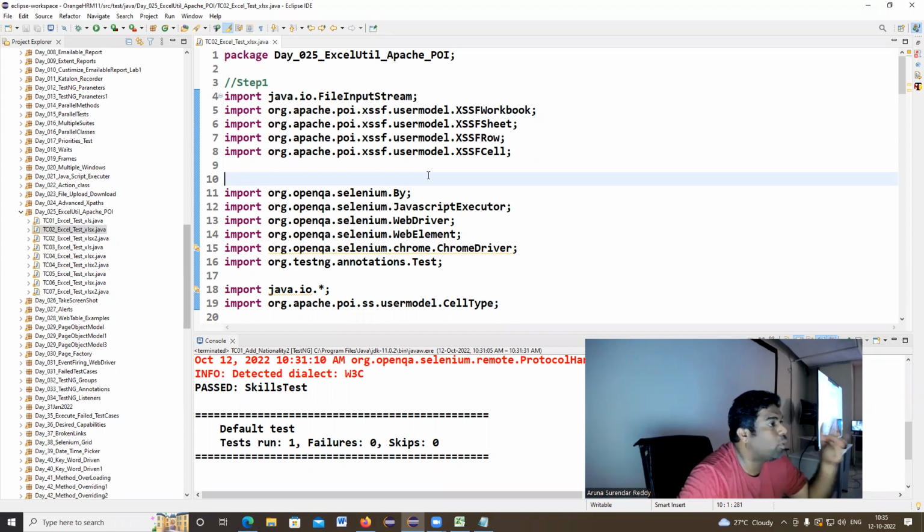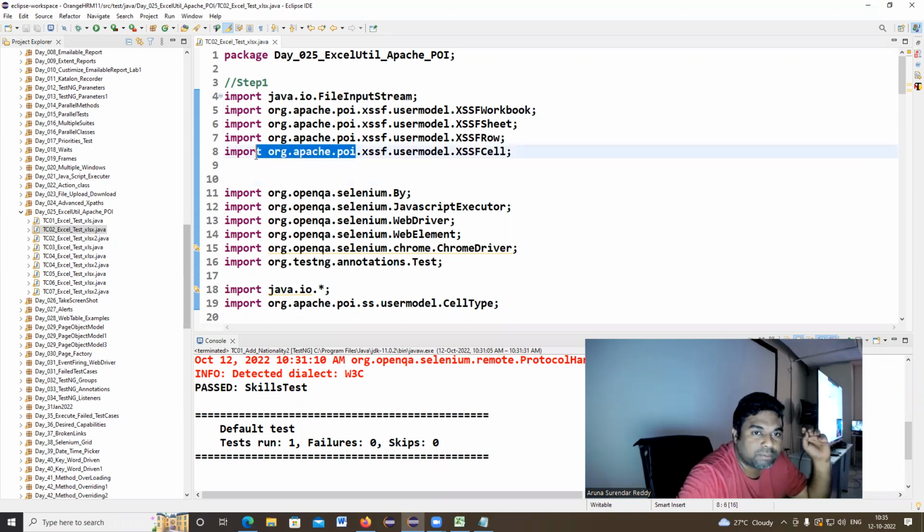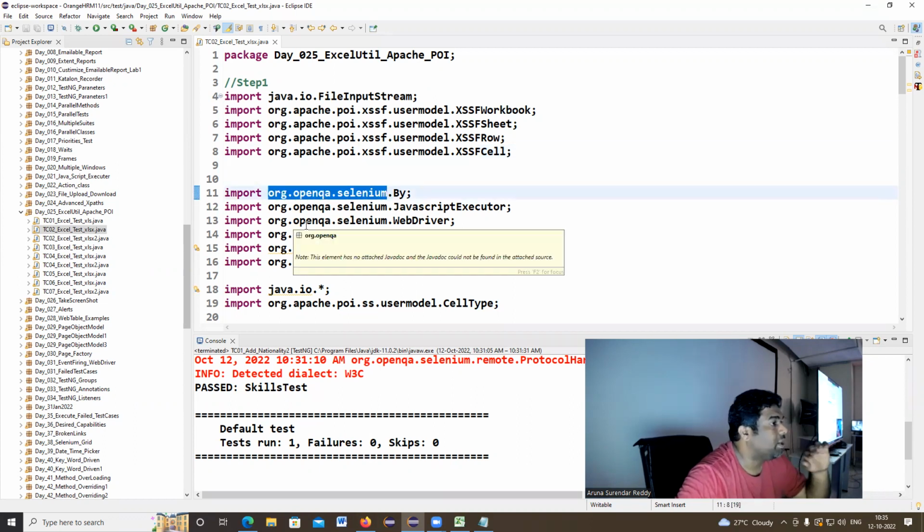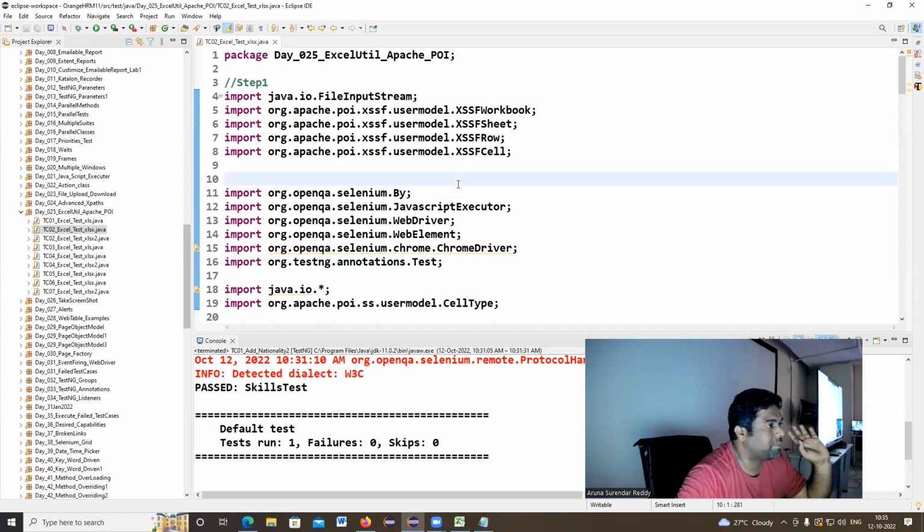We have to import these supporting libraries from org.apache.poi. org.apache.poi is a third-party plugin. If it is Selenium, we will write org.openqa.selenium.